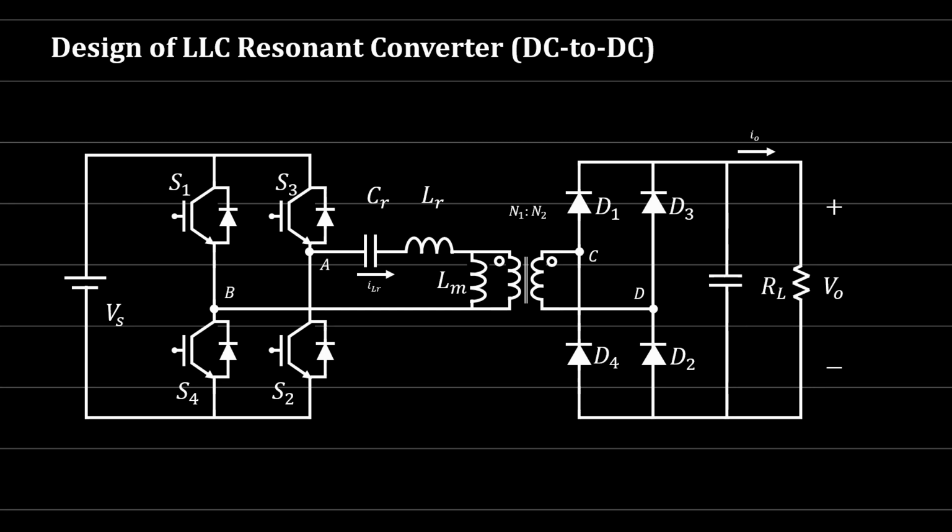Okay, let's get started with the lecture, which is about the design of LLC resonant converters. This is another very interesting topic in the resonant converter series. If you remember, we talked about the basic resonant inverters, then we moved to the DC to DC series resonant converter, parallel resonant converters, and series parallel resonant converters. Now we're moving to the design of something practical, something used extensively in the industry, which is the LLC resonant converter.